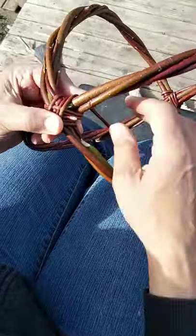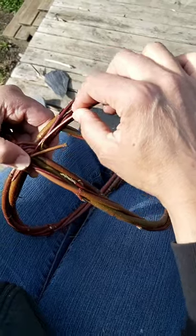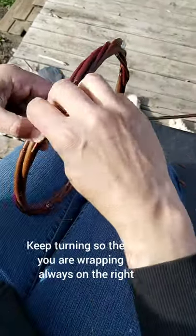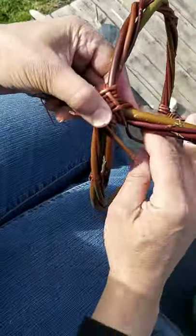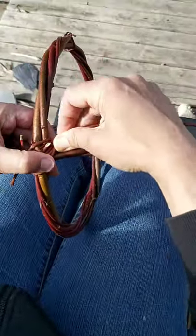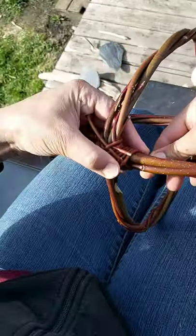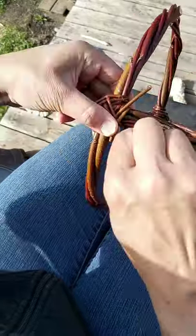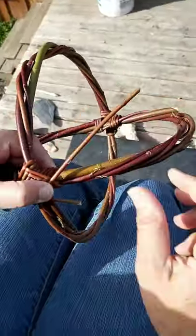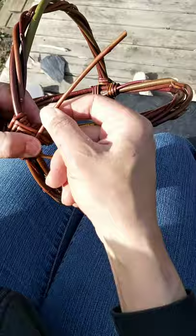Try as you go. I'll do the whole thing — I'll video the whole thing, but then I'll speed it up so it's not so long. This is a little bit too woody. If it gets a little bit too woody, don't bother trying to go around. I could go around like this here, but there you go — it just cracked, right? So you can feel when it's not bendy enough anymore.